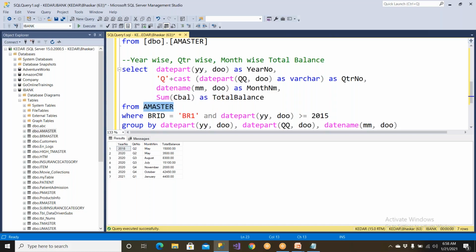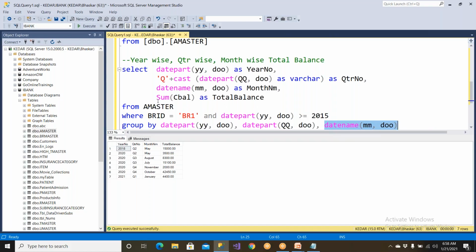So how is the execution? It will go to the table and it will filter all the data first. Whatever data it needs, it will filter, and it will keep the required data. Then it is going to group this one. Within this group, it will group quarter wise. Within that quarter, again it is going to group month wise. Clear?